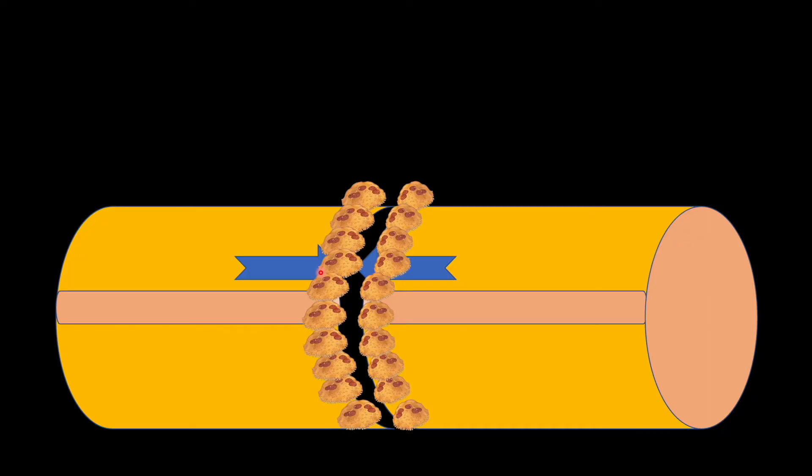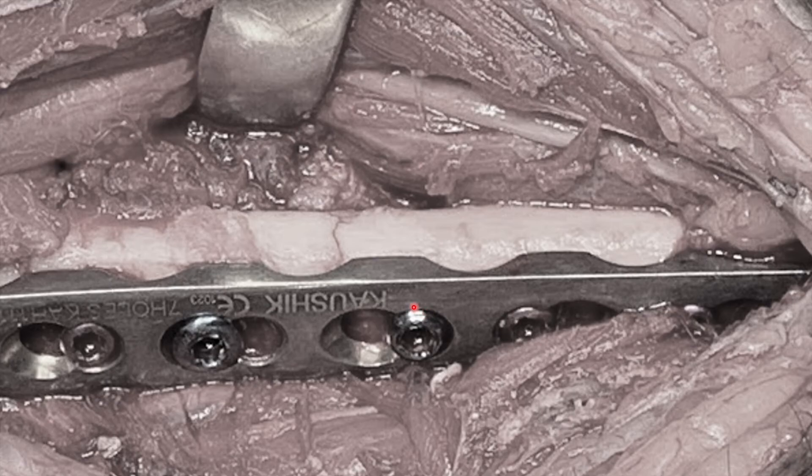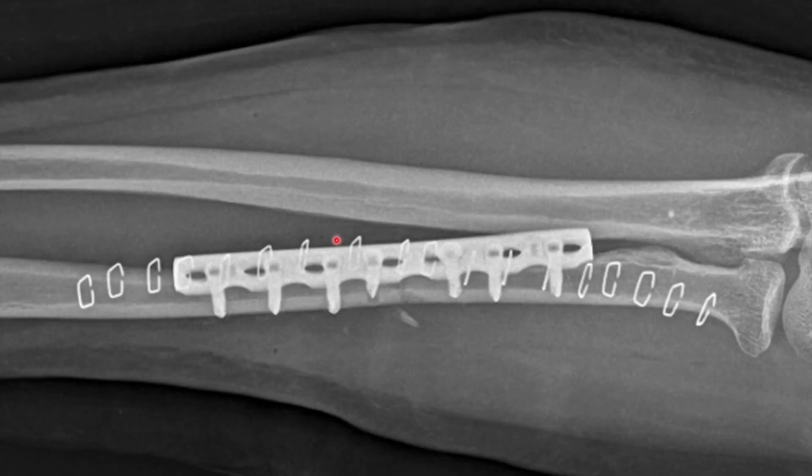So if the contact gap is less than 0.1 mm, you will have bone formation straight along the bone axis. But if the gap is around 1 mm, bone formation will be orthogonal and will gradually be converted into lamellar bone in line with the bone axis. Now suppose this is a fracture in which we are aiming for primary union — we reduce the fracture anatomically. You see this faint fracture line is now visible, meaning we have reduced the fracture anatomically and the gap is less than 0.1 mm, so we are going to achieve primary union without callus formation.